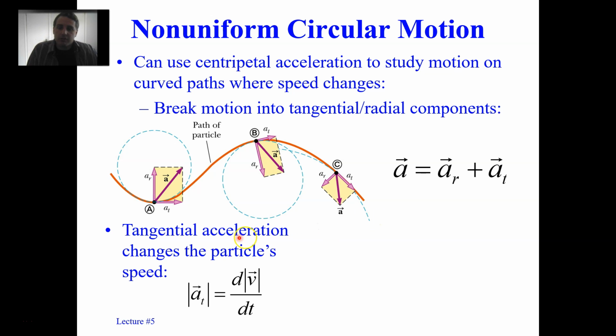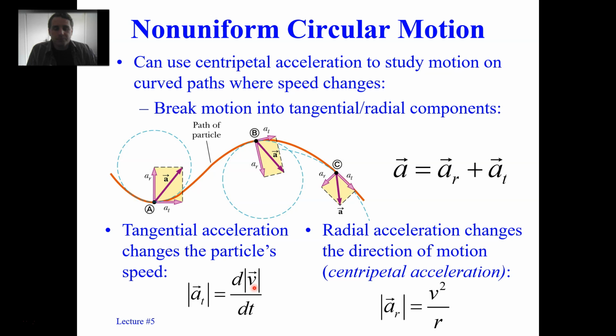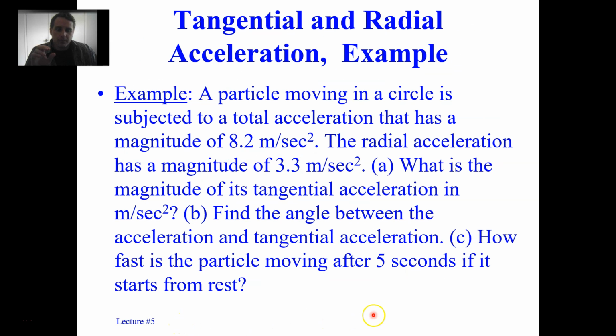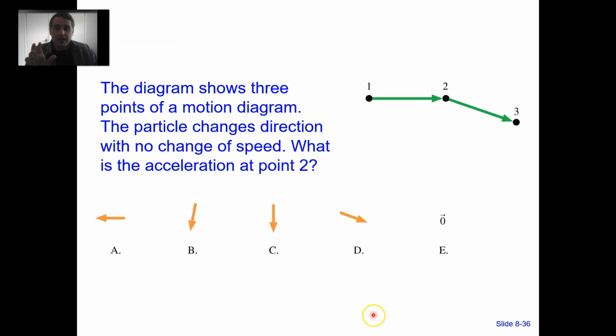Now the tangential acceleration, again, always going to change the speed of the particle. The magnitude of that acceleration should be dv/dt. But this is v vector magnitude. So it's the change of speed with time. But the radial acceleration, which is the centripetal acceleration, that magnitude is v squared over r, so speed squared divided by radius. And the direction is given by what I've already said. The direction is either tangent to the path or perpendicular to the path. Okay, so I will show this example also in a later video.